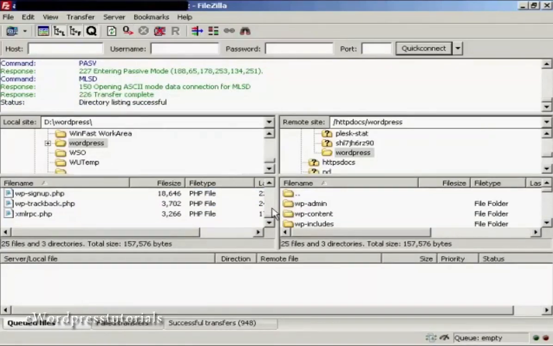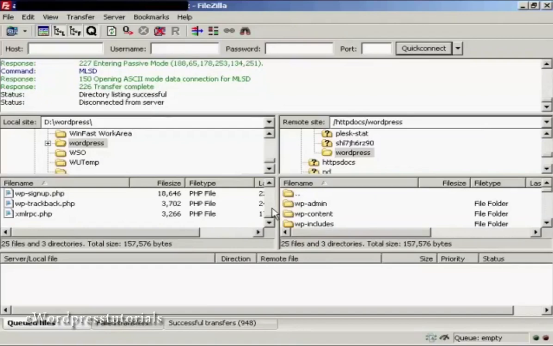Exactly how long this will take will depend a lot on the speed of your internet connection. If you have a super fast broadband, it'll only take a few minutes. On regular broadband, it can take about 15 to 20 minutes. On a dial-up account, it can take a lot longer. In fact, there is such a lot of data here that your dial-up might time out and you'll have to reload it. But the good thing about FileZilla is it will tell you if any transfers have failed so that you can upload them again.